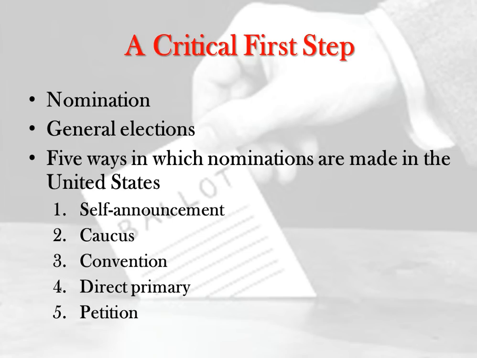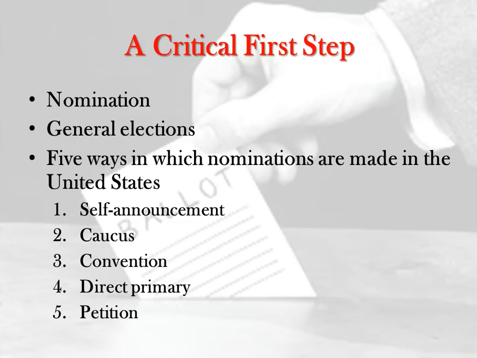In the typical election in this country, voters can make only one of two choices for each office on the ballot. They can vote for the Republican or they can vote for the Democratic candidate. This is another way of saying that we have a two-party system in the United States. It is also another way to say that the nominating stage is a critically important part of the electoral process. Those who make nominations place real, very practical limits on the choices that voters can make in an election.